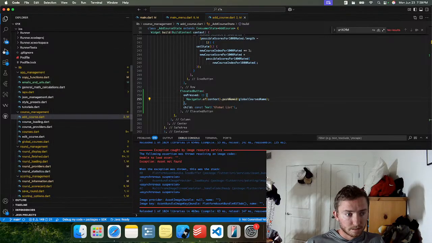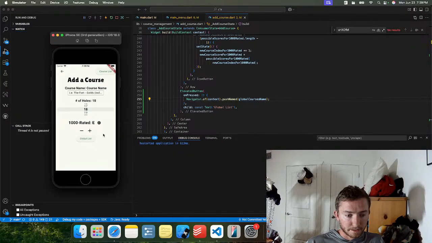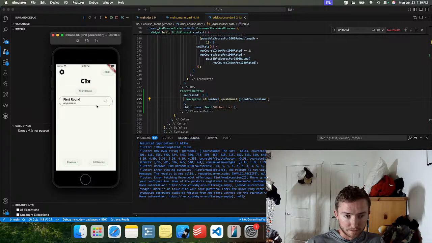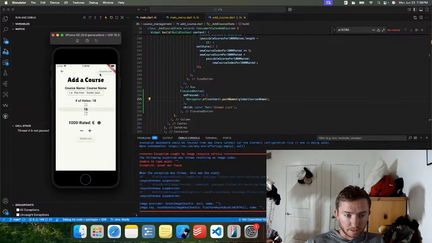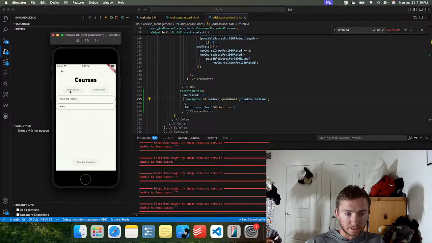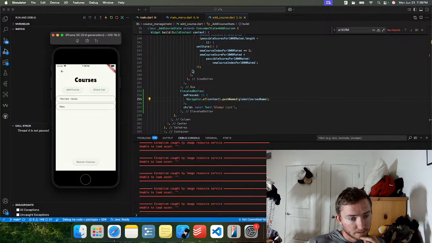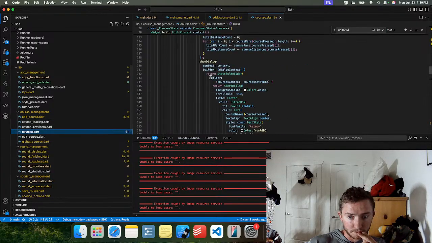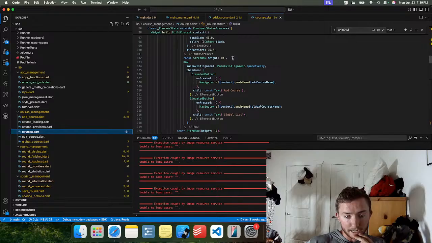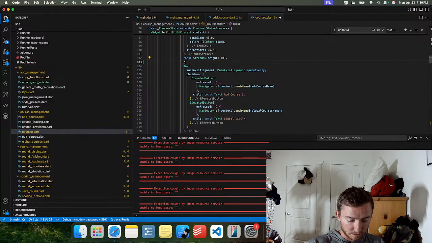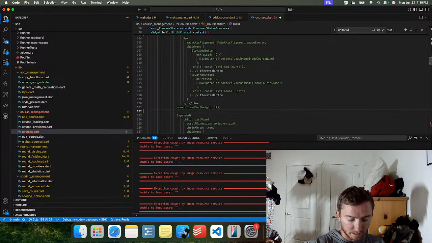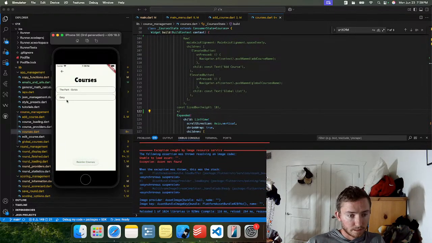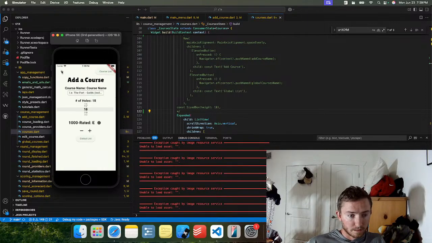And then, so let's refresh that again. So that's where this is going to be accessed from, courses plus. If we go to the course list, these buttons are going to go away. Add a course and global list. So let's go to the courses view. And for right now, let's just comment these buttons out, like so.